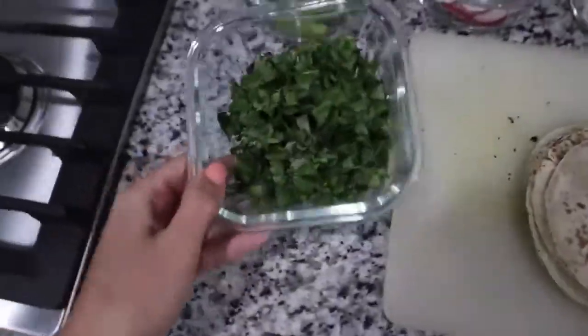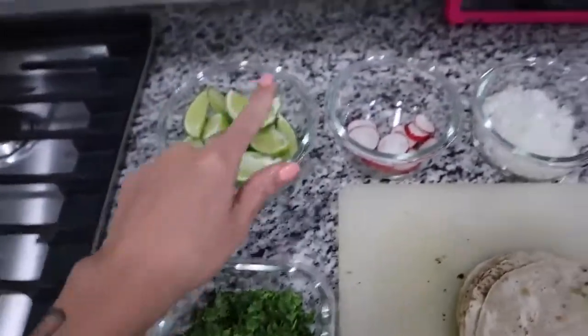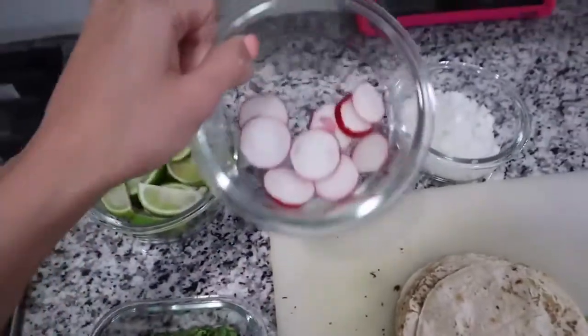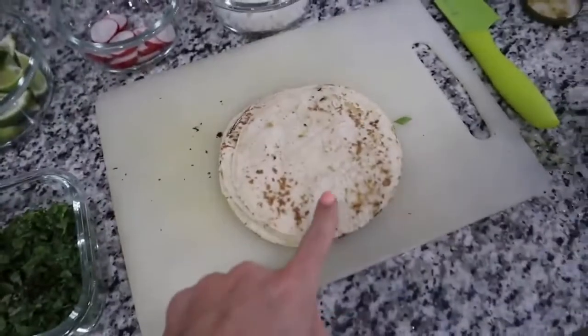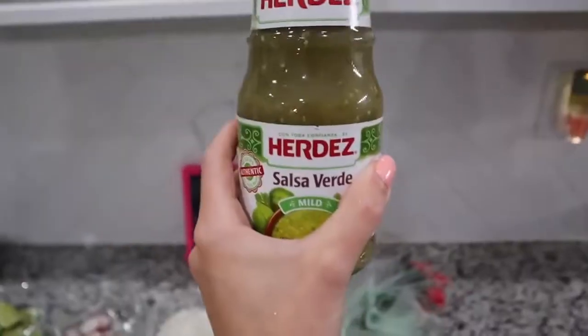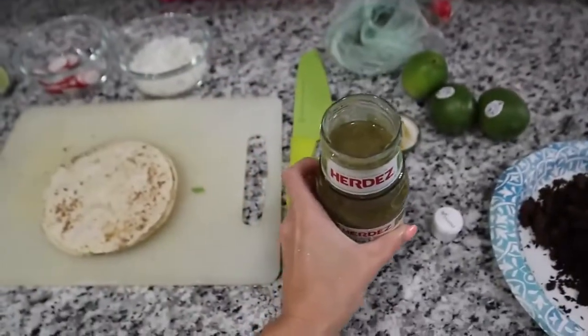For our toppings, I chopped up some cilantro. We have limes, radish. I'm the only one that likes radish, so I just have enough for me. Some white onion. Frank just put the tortillas here. Have our meat, and then we got some salsa verde to put on top. And now we're gonna go ahead and assemble our tacos.